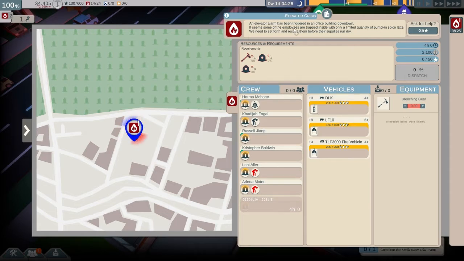An elevator alarm has been triggered in an office building downtown. It seems some of the employees are trapped inside with a limited quantity of pumpkin spice latte. We need to set forth and rescue before their supplies run dry. Well, I think that's a job for the ladder.